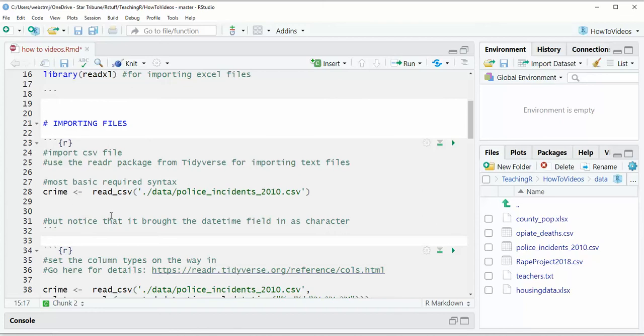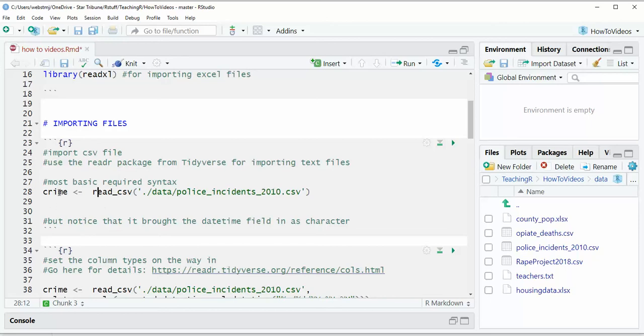So the basic syntax in the readr package to bring in a CSV file, you use the read_csv function. I should note that base R has an import called read.csv. The two things operate very differently, and the creators of Tidyverse will argue that their version is better. I can tell you that I've had problems with read.csv. I also sometimes screw up and type read.csv. So I'm spending a little time mentioning this just to kind of lock it in your head. read_csv is the way to go.